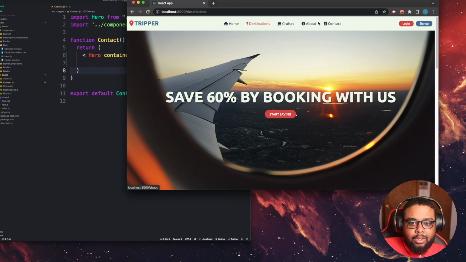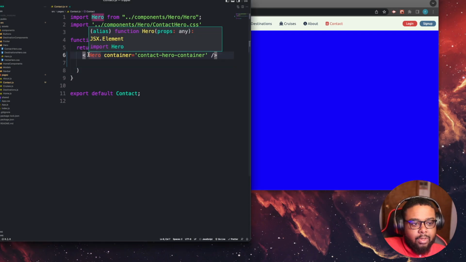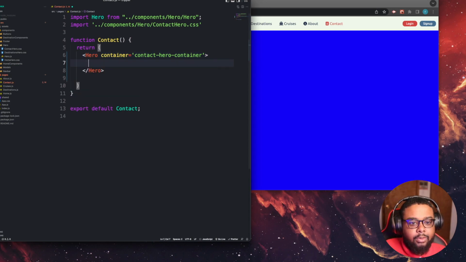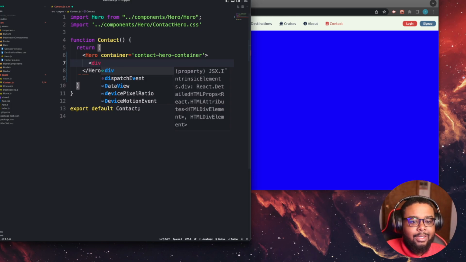So with this one, I'm thinking about creating a hero section inside of the page, but instead of doing a self-closing tag like this, I was going to have it like that, and then inside of this add divs to it. I think I can do this, so I'm about to just see if it works.